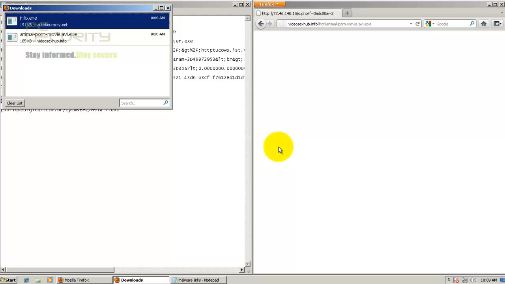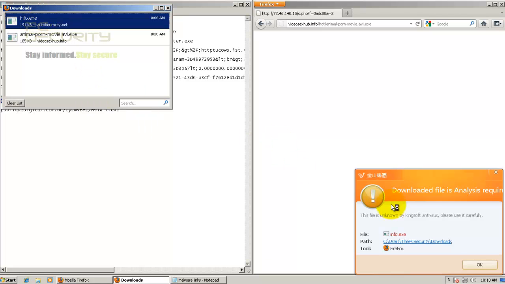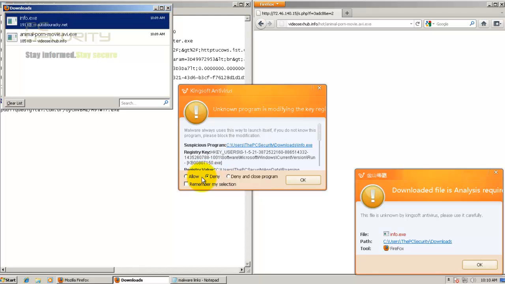Let's try this one. Okay, the downloaded file is analysis required, so it's not caught. Okay, it's unknown to them. And it says malware uses this way to launch itself.